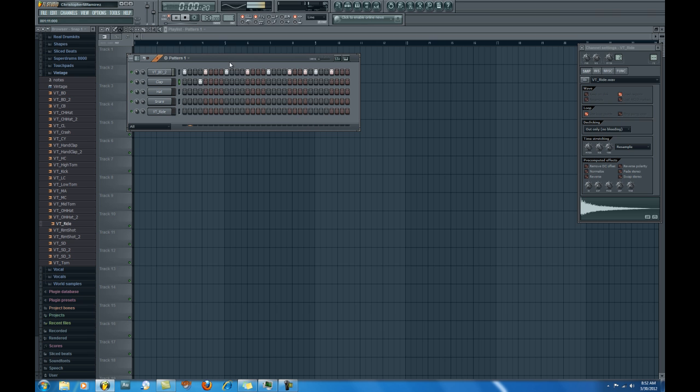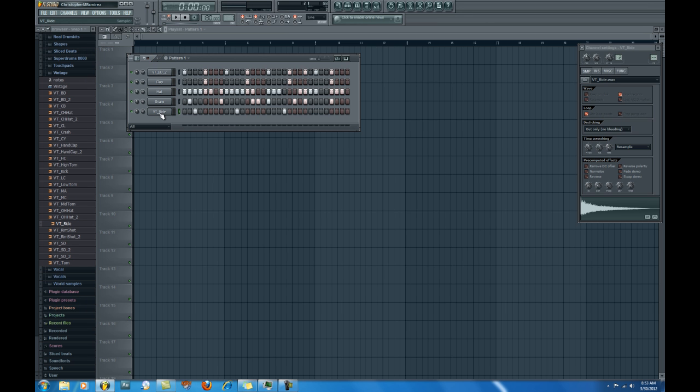Then you want to kind of see if it's too soon. Then you can go ahead and make these hats kind of do, then you can kind of... Now that's pretty basic right there.